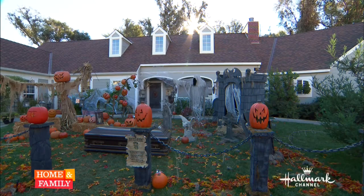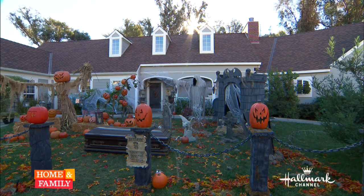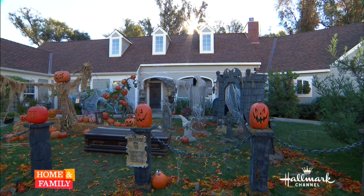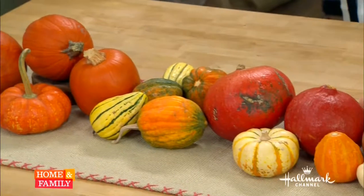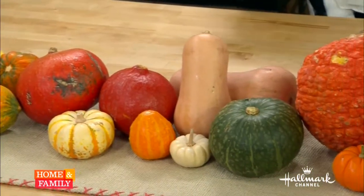This is Halloween, this is Halloween. That music is from Nightmare Before Christmas. We're in the whole holiday swing and many of us have incorporated gourds, squash and pumpkins into the kitchen and decor. And here to teach us the difference and the science of each is our very own Beetlejuice himself, Dan Koehler.